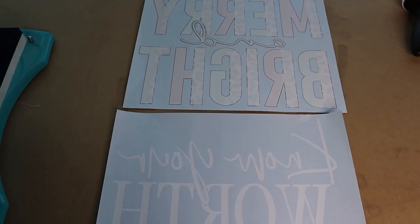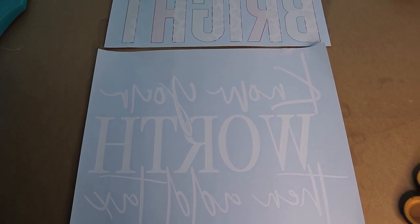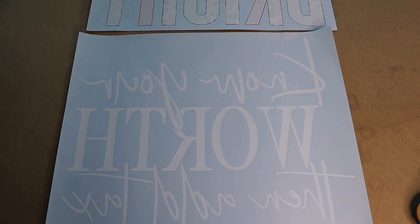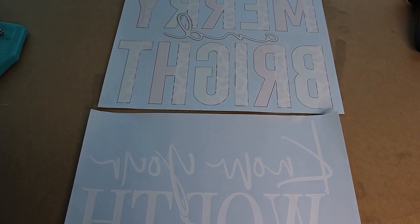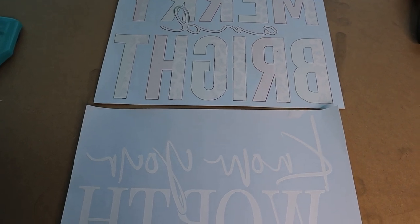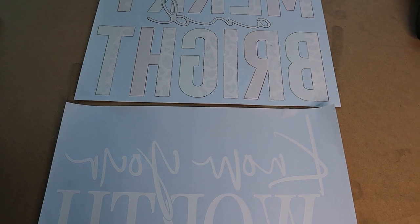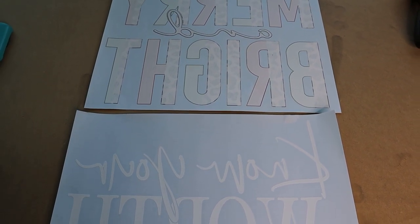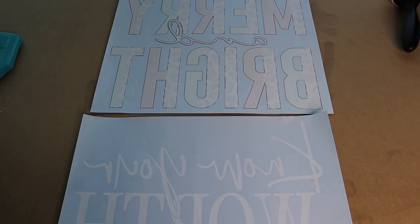Screen printing — what is it? It is a transfer made by the process of screen printing using plastisol ink onto a special release paper, and can be heat applied to any fabric content material. The appearance of the transfer is like a paper with a painted texture feeling. It appears mirrored so that when you place your design down you just see the paper. Once applied, it leaves either a single or multiple color design that is permanent and will last wash after wash — it will probably outlast the garment itself.